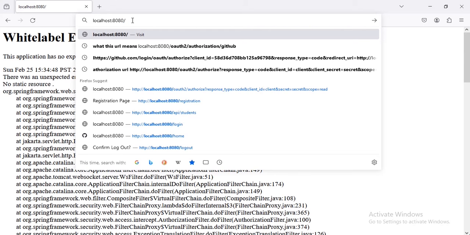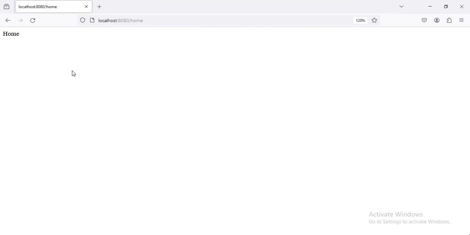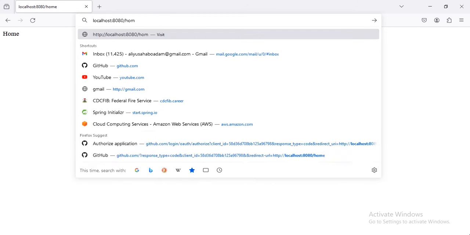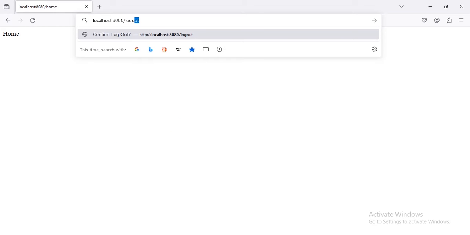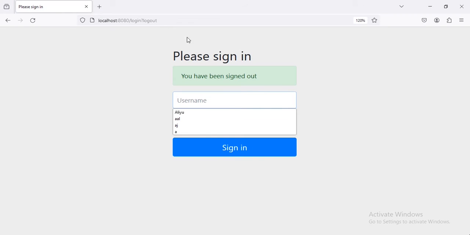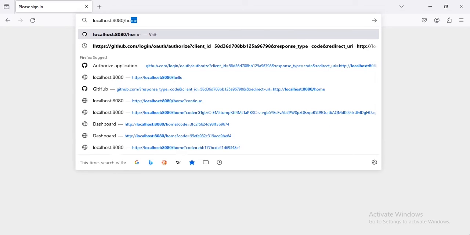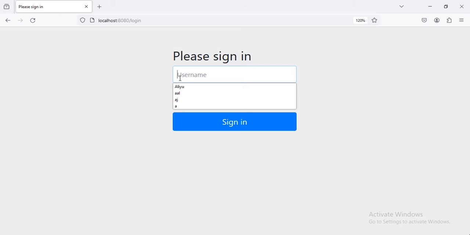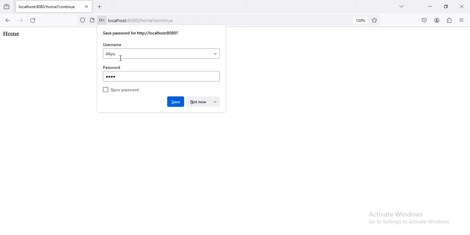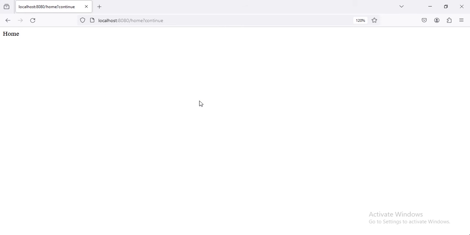Now if we add home, you will see us in, and to clear that, let's start it again. Log out and try to access the home. It will take us to login. So when we enter, okay, you see, now our implementation is working.